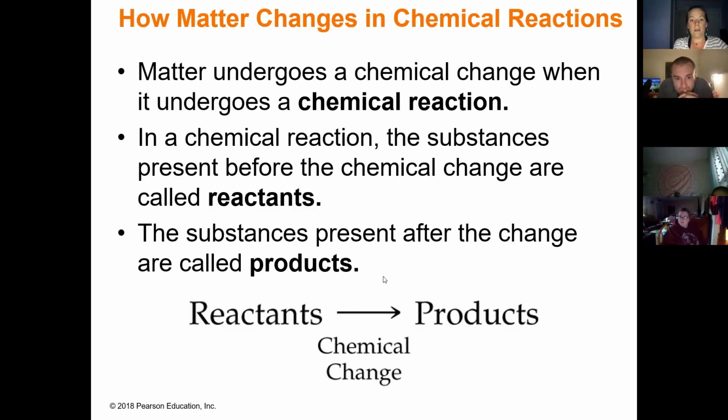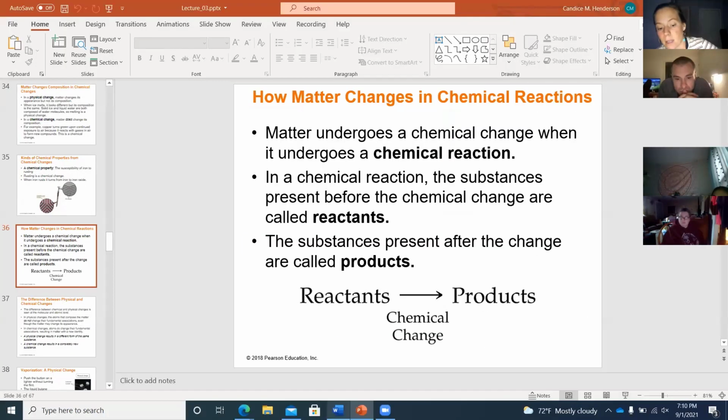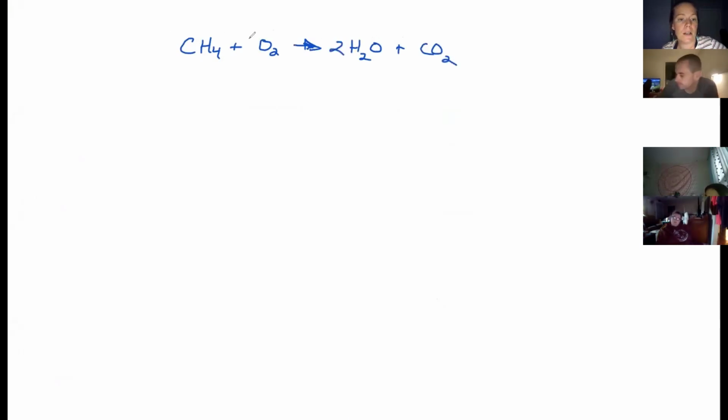So an example of a chemical reaction, there are, again, thousands and thousands of chemical reactions. But a simple example of one is the combustion of methane. So we take methane, which is CH4. Don't get freaked out if you don't know that's methane. That's okay. Combined with oxygen, which is O2. And don't get freaked out if you don't know that it's a diatomic molecule. But it produces water, and it produces CO2. And then I'm going to balance this thing. I'm going to put a 2 here and a 2 here.